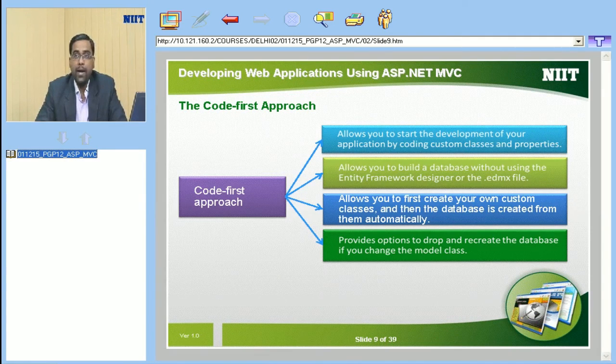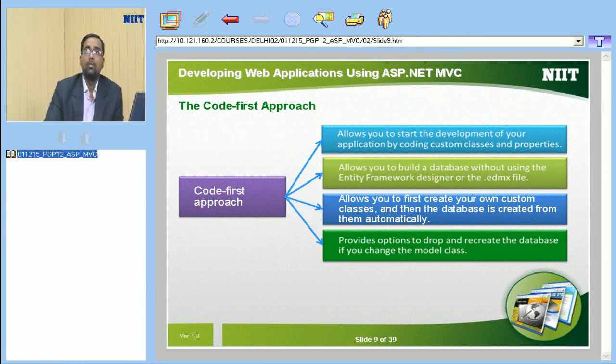And it provides an option to drop and recreate the database if you change the model class. So these are the benefits of code first approach. In this course, we will use the code first approach only, how we can use the code first approach, and how we can map our objects with the database.